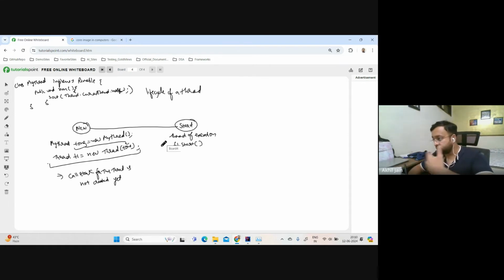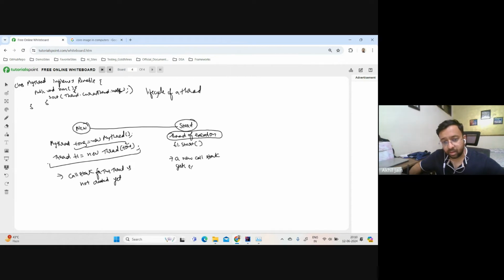When does thread of execution happen? Whenever you call the start method. Again, I'm just telling you different terminologies. Nothing is required for you to understand on the automation front. You will not do any of this. T1.start, so the thread will start here, and when the thread starts, a new call stack gets created here.